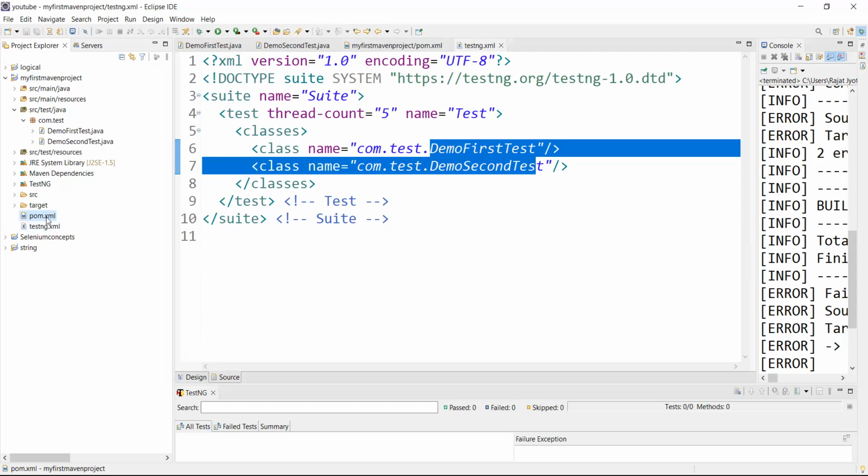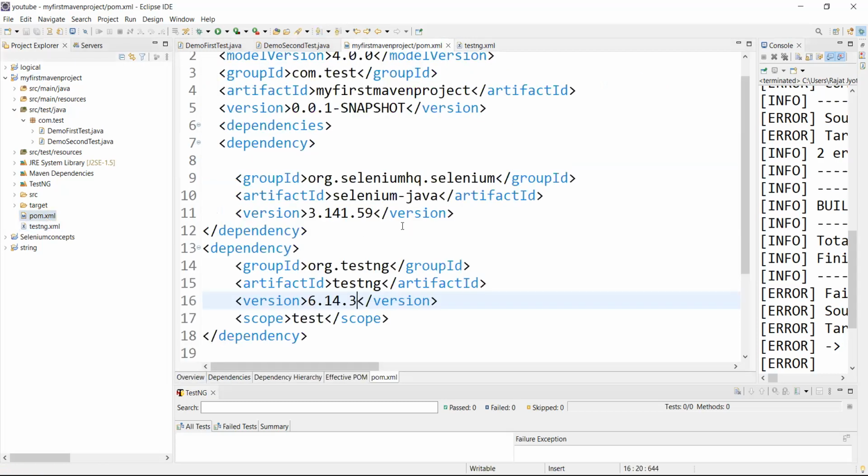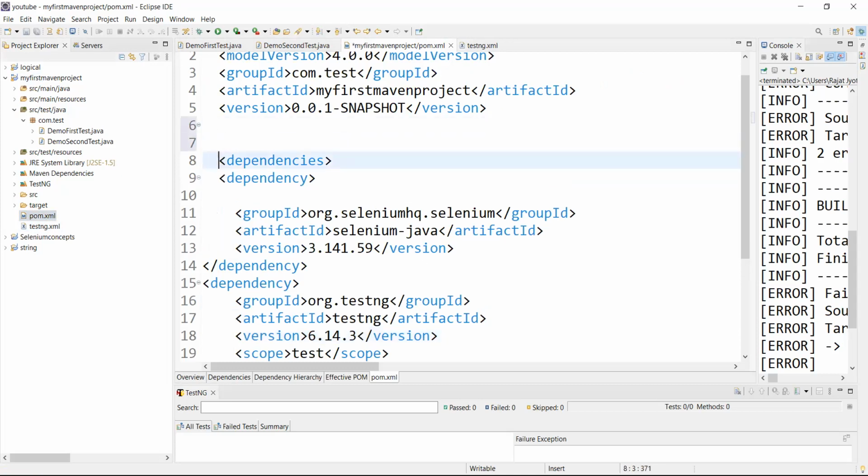Okay, so in pom.xml we will integrate testng.xml. How are we going to do that? Just under the version, just outside the dependencies tag. So we will integrate pom and testng.xml.